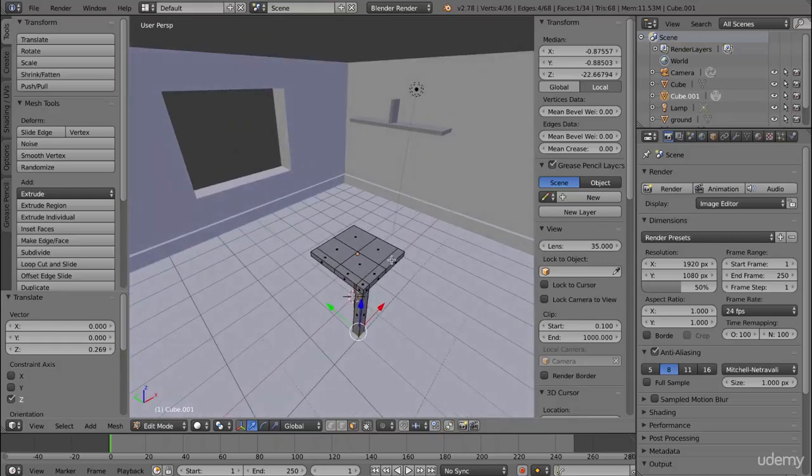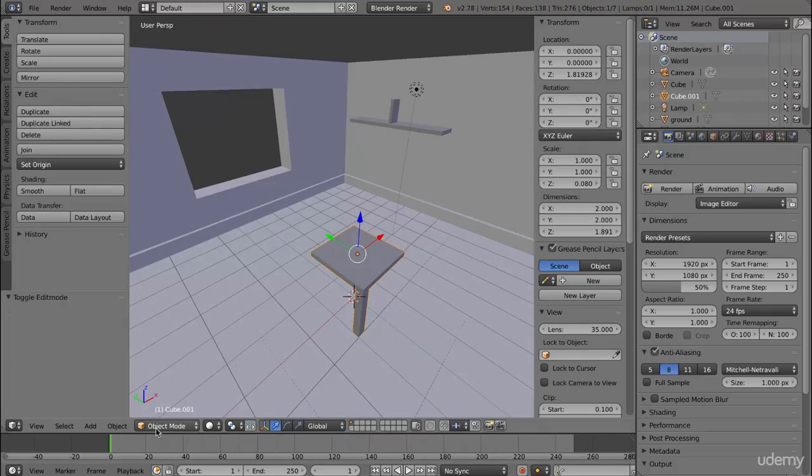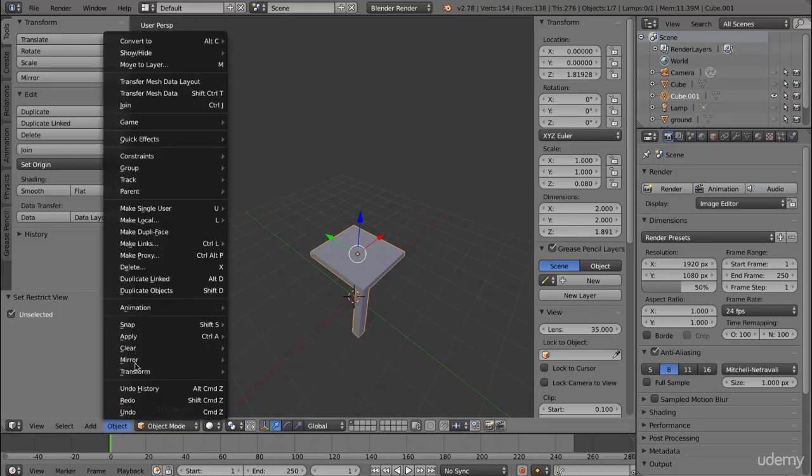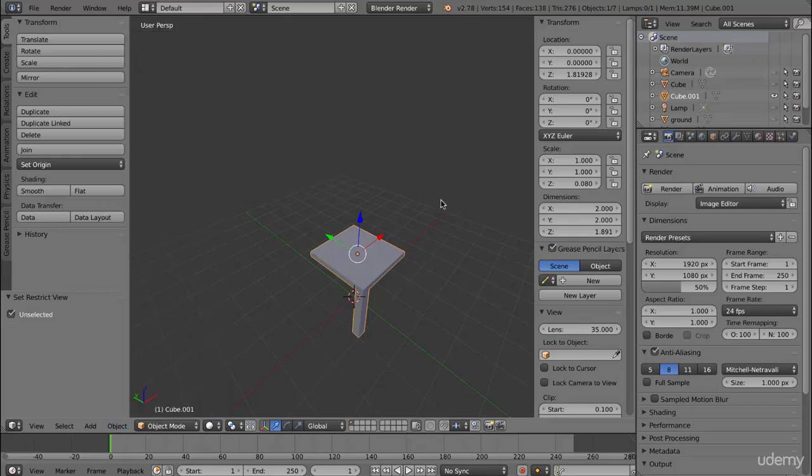So I'm just going to isolate this. If I come out of edit mode and press tab, so now I'm in object mode here. So let's just go ahead and hide everything that we don't need. I'm going to press Shift H to get rid of everything that we don't need. And again, that's inside the object, show hide and show unselected. Okay, so we'll just get rid of the stuff that we don't need.